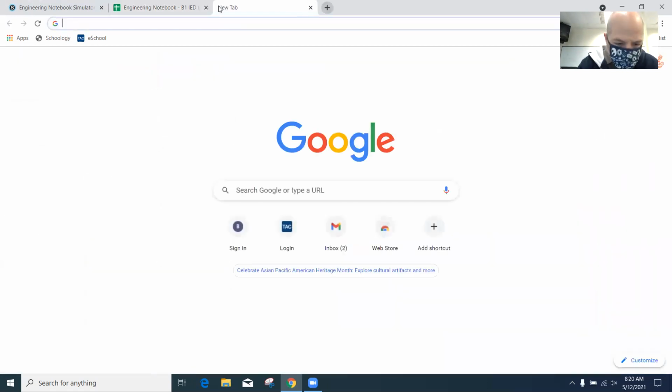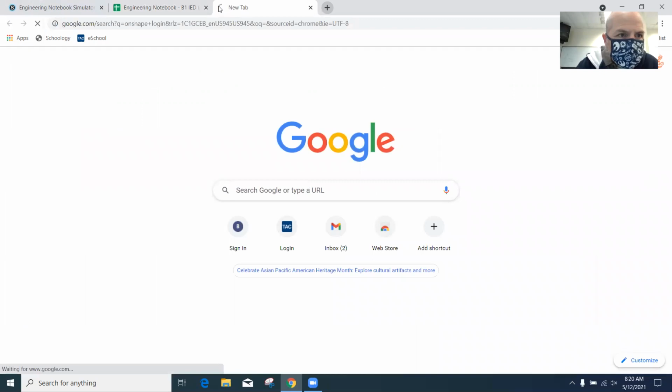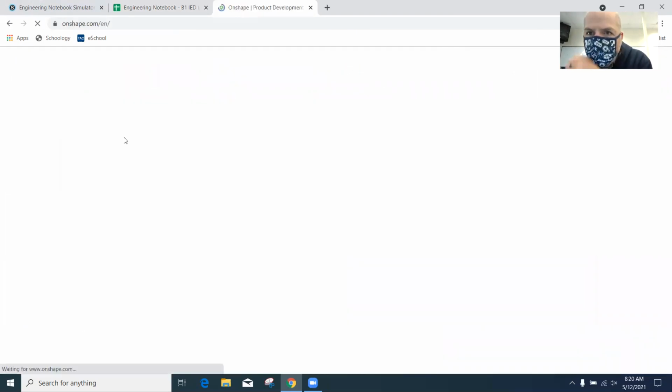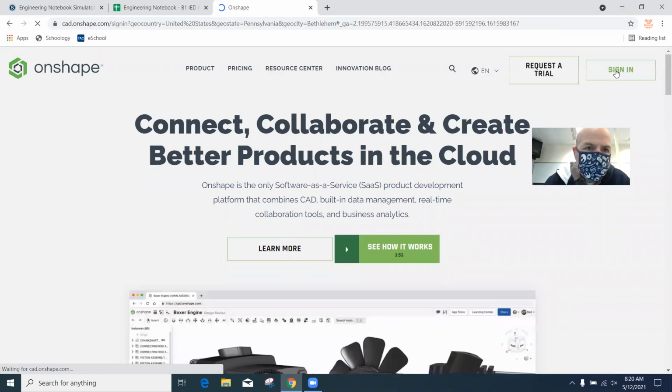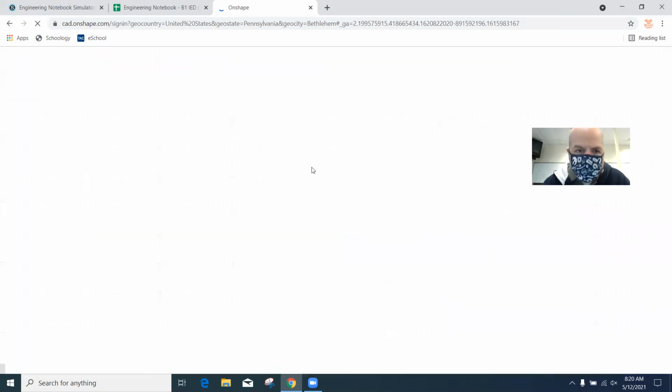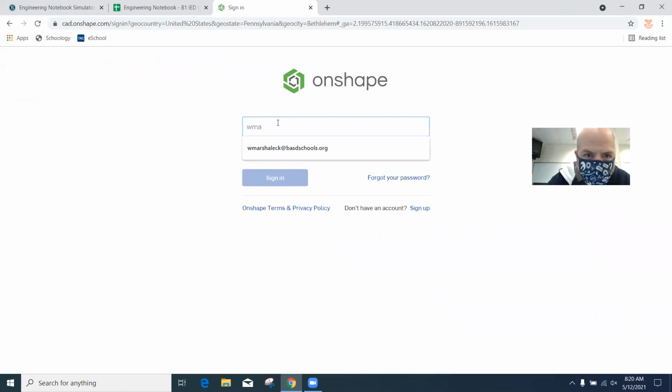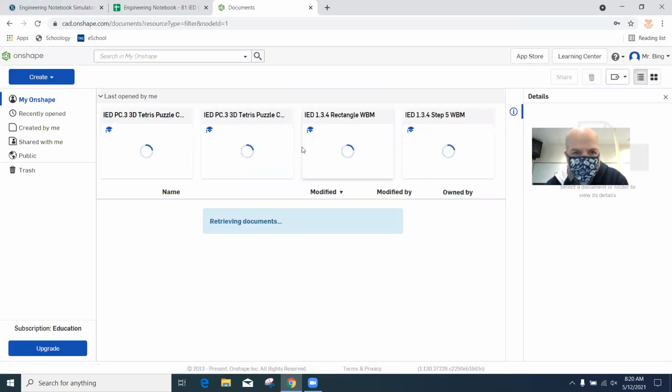I'm going to OnShape login. OnShape is free, and oh, there it is. And I guess I want to sign in using, why is nothing happening? I'm going to sign in using my Bethlehem Area School District credentials. If you want to email me, there it is. And then I'm going to use my password, which hopefully you can't see this right now. Let me see. I have a system. And my system worked. Okay, good.